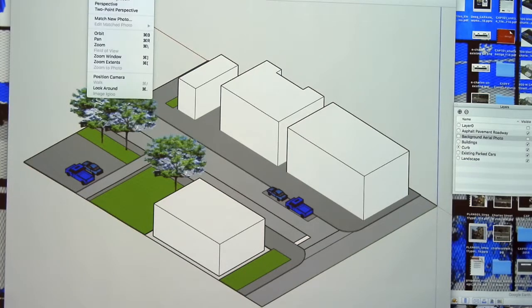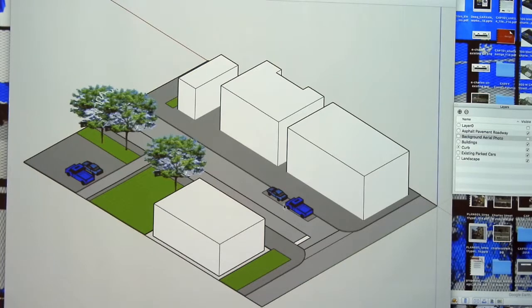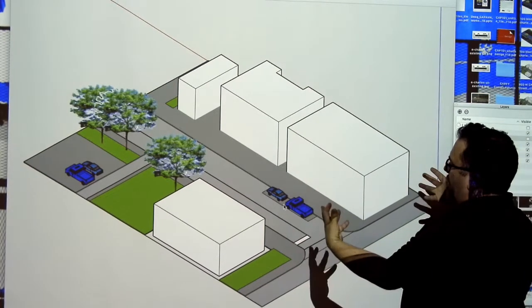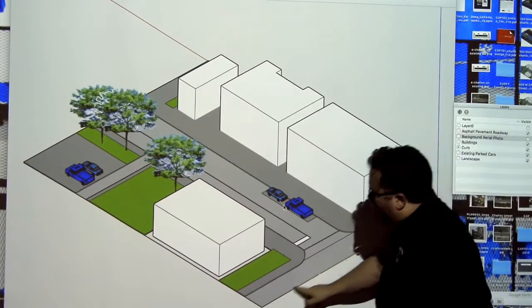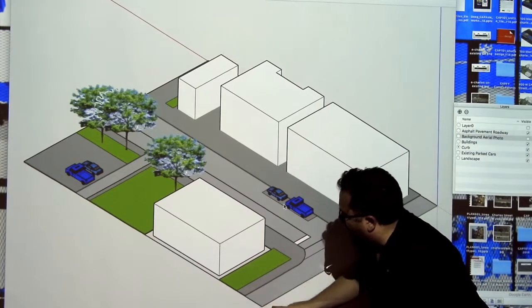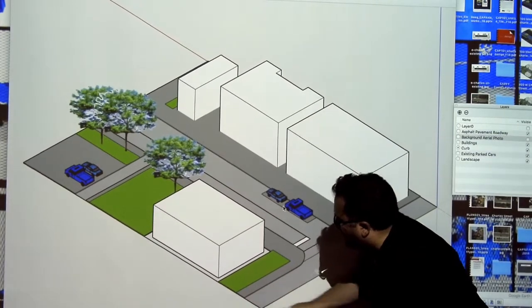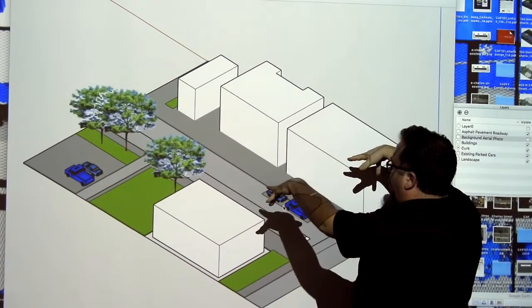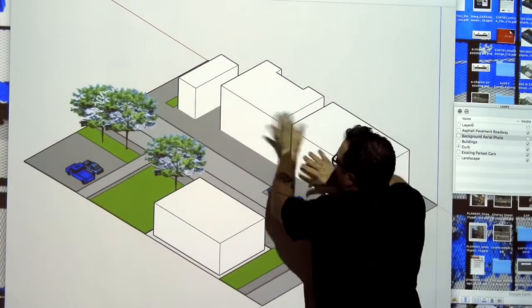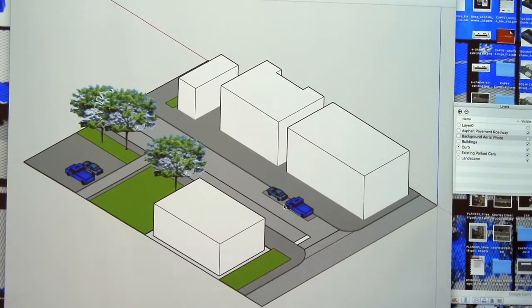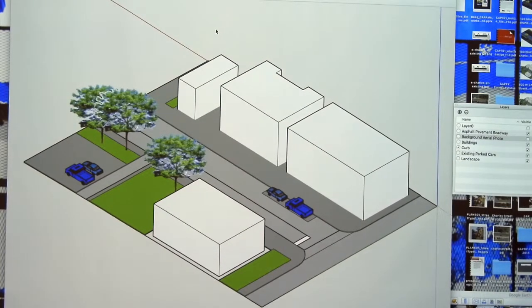I'll go to Camera, Standard Views, ISO, and it will create an isometric view from the general camera angle that you were working from. This is a square corner down here in reality, but in this view, it's a 30 degree isometric view, which allows us to look down on the intersection of the block, but also see the sides of buildings. It's frequently used in video games, in gaming.